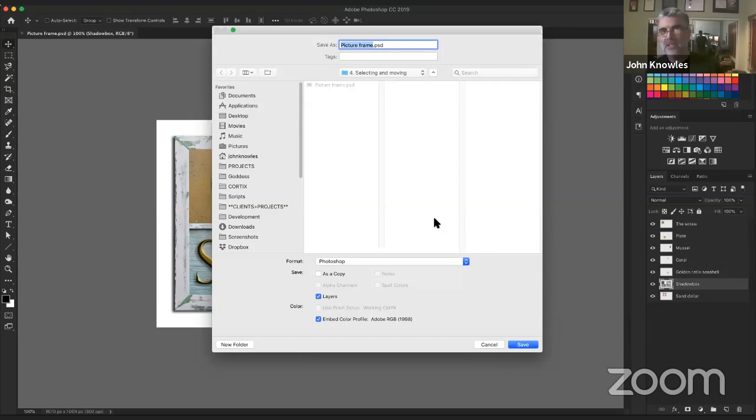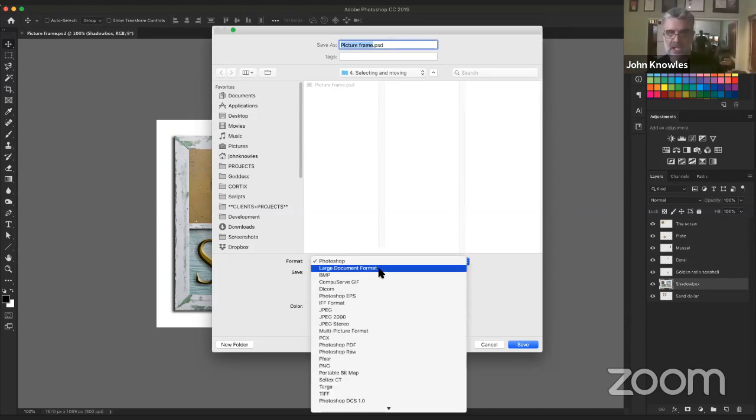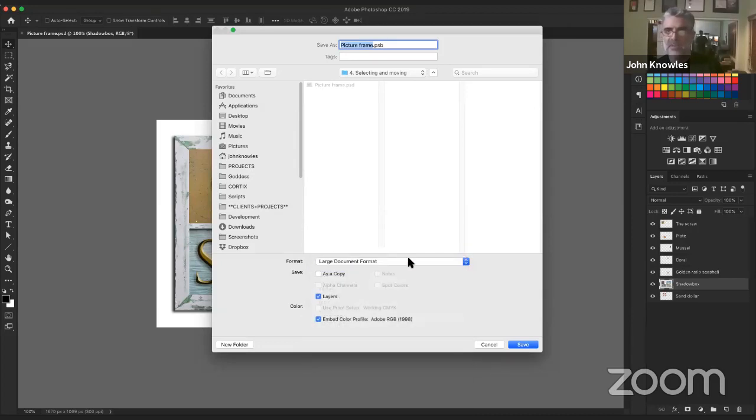And Photoshop has some internal compression that will make the file smaller than what it appears to be in the document in terms of the actual file size. Photoshop is fine. If you're working with massively large files, really huge dimensions, they actually have a format for that called large document format. And that is a PSB. At the top, you see the suffix changes here on the file name. It will be a PSB if it's a massive file. Don't use that format unless it really is a big file.